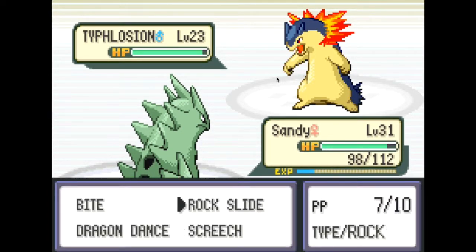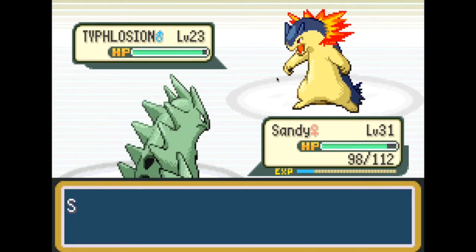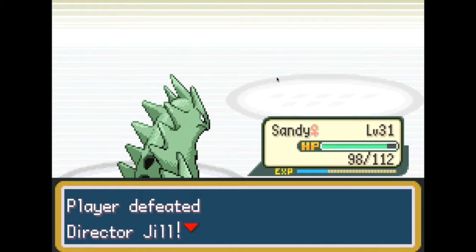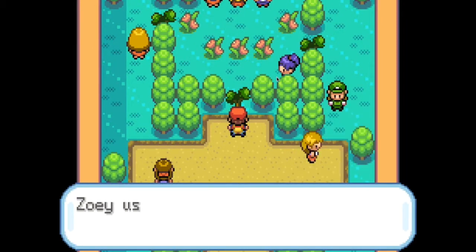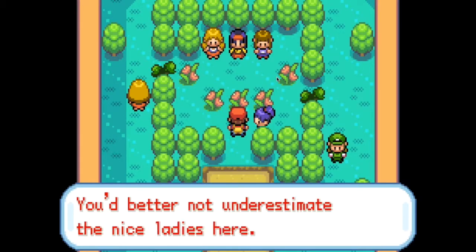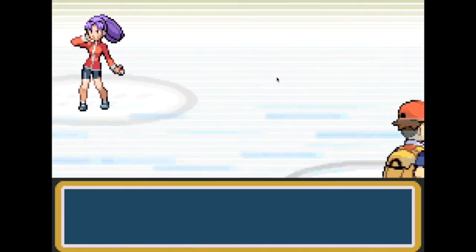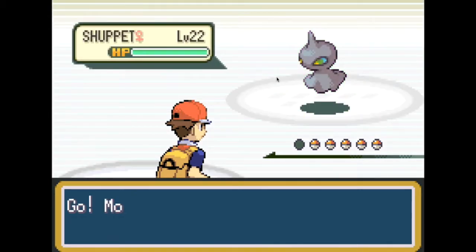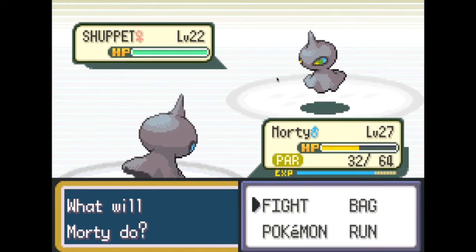All right, let's. Perfect. Perfect. Okay. So let's do this. Let's just keep bailing and then we'll heal after all the trainers, or if something really bad happens. Oh, better not underestimate the Nice Leaves.